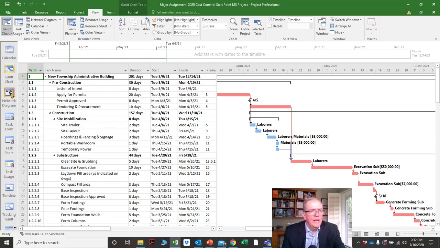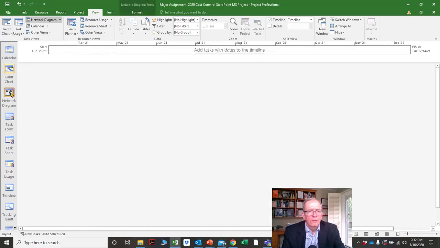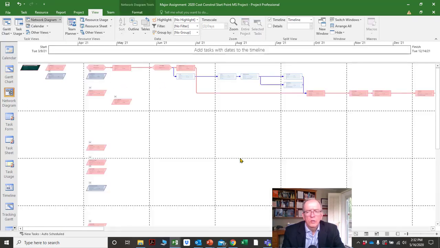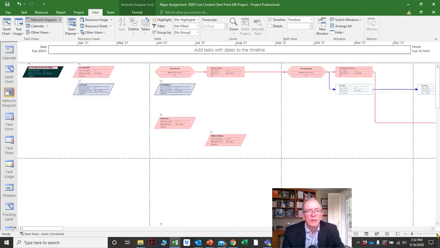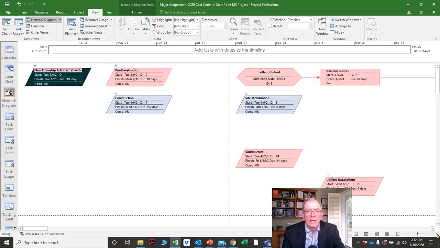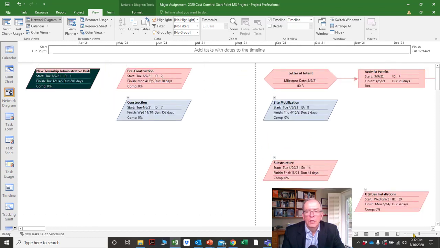There's also the network diagram, which is very helpful. This is showing you the overall connections of all of your activities. So I can zoom this to be larger if I want to. I can slide down. My picture might be in the way at the bottom right corner, but on the bottom right corner of your screen you would see a plus and a minus symbol that would allow you to scale in or scale out. And if I keep scaling inward, I can see these are all my activities and headings.